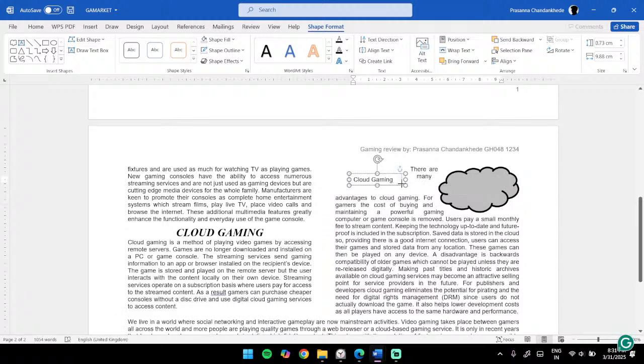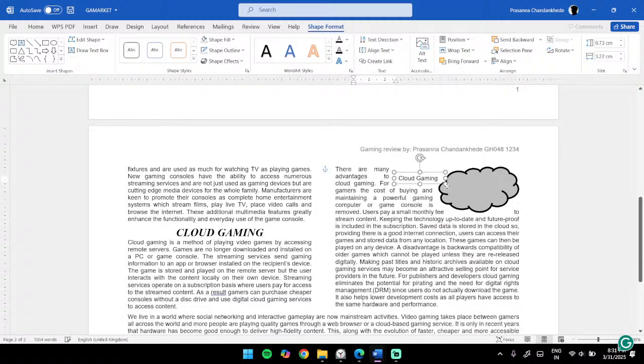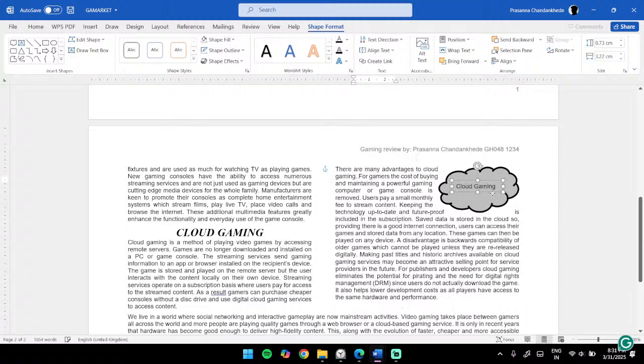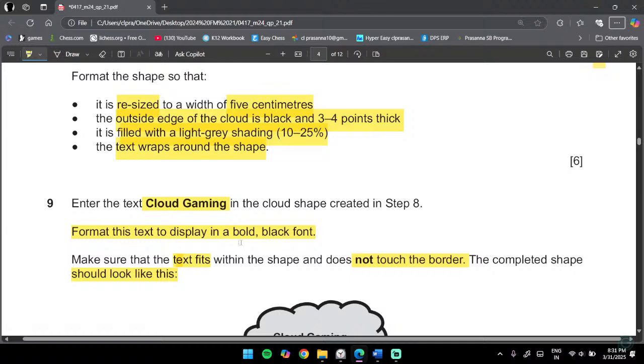I'll resize it and I'll place it inside over here. Then I'm going to make it bold and see if it fits. Yeah, so it does. Let me see if it looks like this.